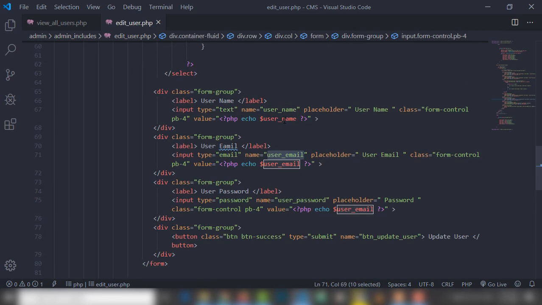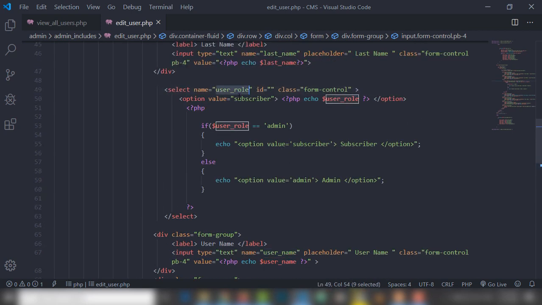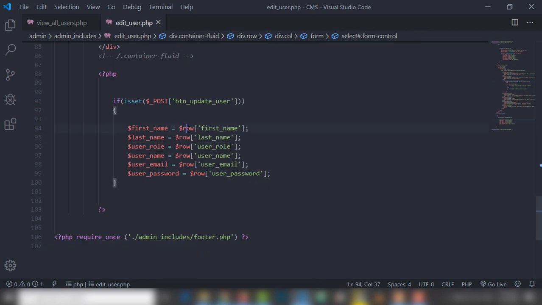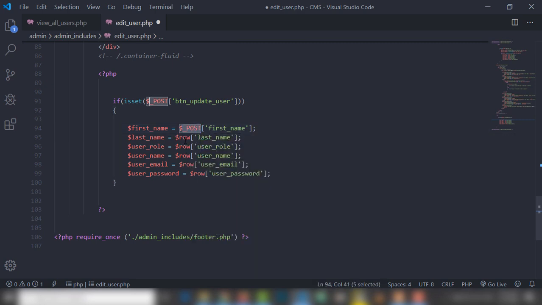As you can see, I assign the same names, and also just change row to $post. That's very simple. Once you receive the data from the form, those are the form input names, and we have assigned the data inside our variables, right?